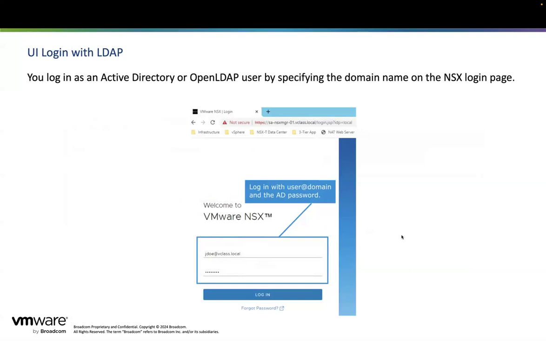Once you log in to the Active Directory or Open LDAP, by specifying the domain name on the login page, the authentication request will automatically be sent to the appropriate service for authentication of the user.